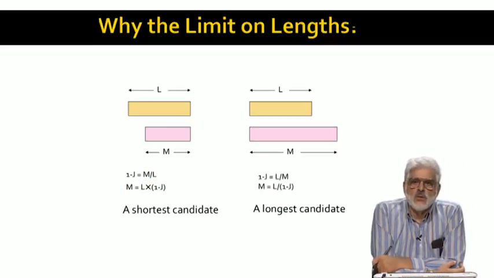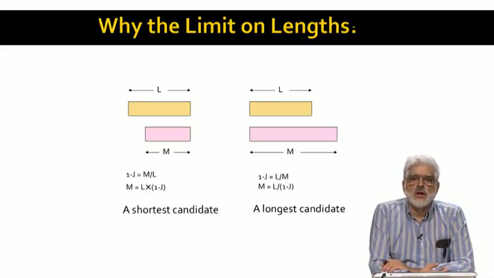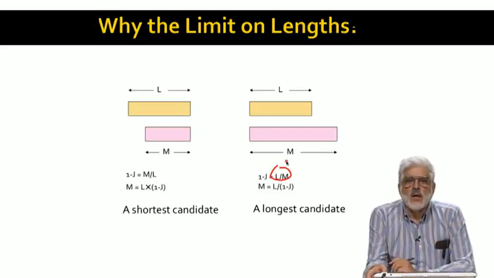Now consider the case where M is the size of the largest set that could be at Jaccard distance J from a set of size L. Here we must have the set of size L contained in the largest set. Their intersection has size L and the union has size M. That means the Jaccard similarity is L over M, and M is L divided by 1 minus J.